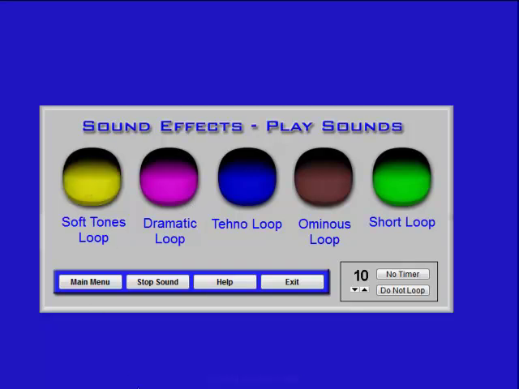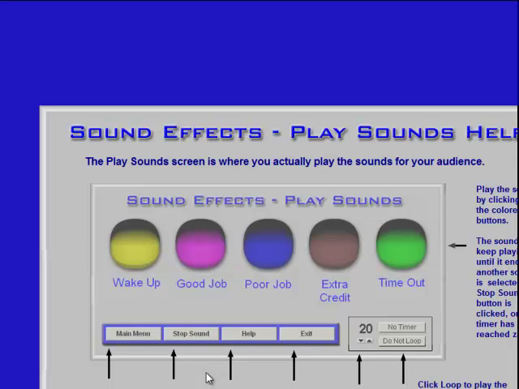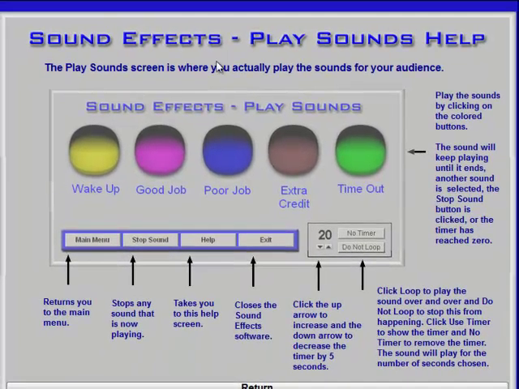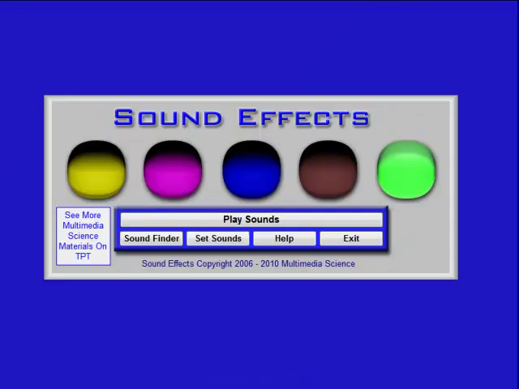So now when we use it. So there's an easy way to set up a timer, a musical timer for you to use with your students. Again, note that there's a help screen which talks about all of the buttons, the timer, how to set up everything again that we just went through. Those sounds that I just played for you, I found on the internet.